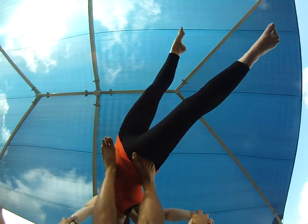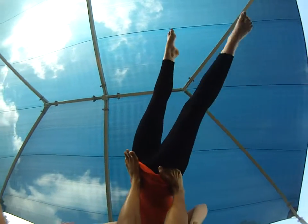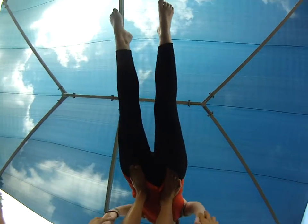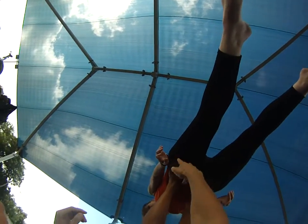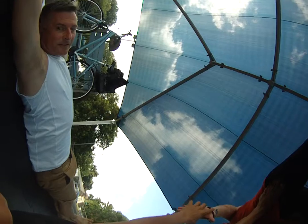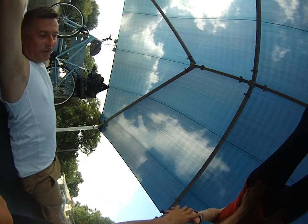Let's stay in the ninja star for a second. Reverse bird, please. Hips down. So that's one thing I find with flyers when they're flying this — you'll need to communicate to bring that hip down to get back to reverse bird. Hip down is one thing that helps, because they're looking to rotate.